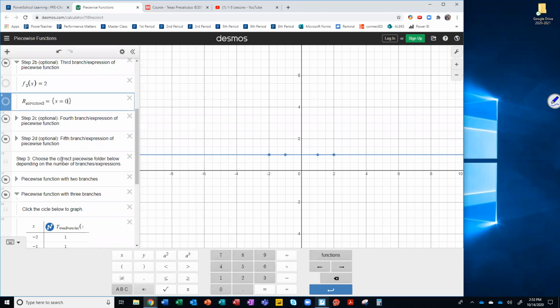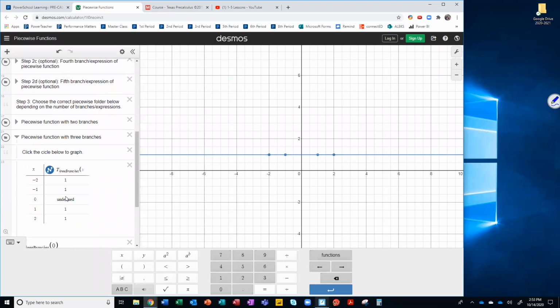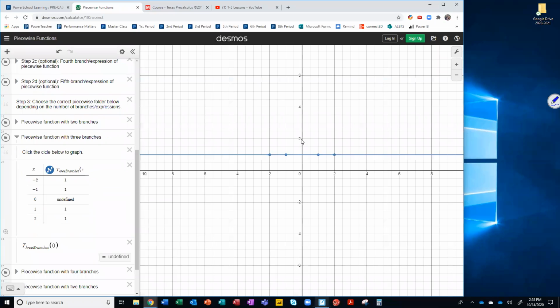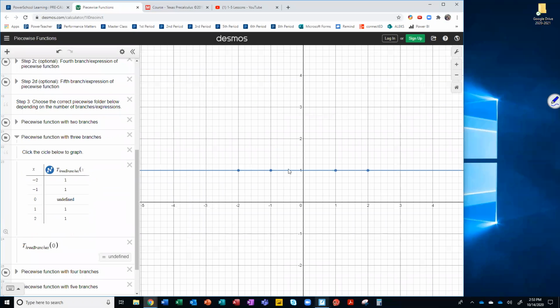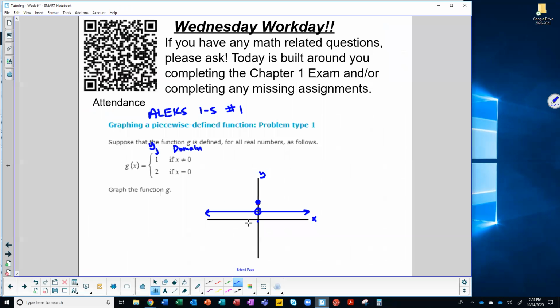I got something messed up in there, but this should be a value of 2. I don't know why it's not pulling there, but the rest of the graph you can see is a straight line all the way across. Just we should have that value right there at 2. So that's how you do it. I'm sorry that I can't get that dot to appear right there, but this is how the graph would look.